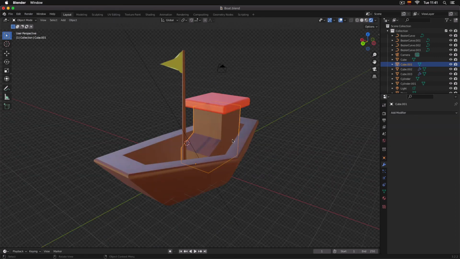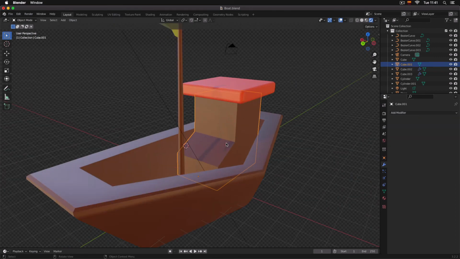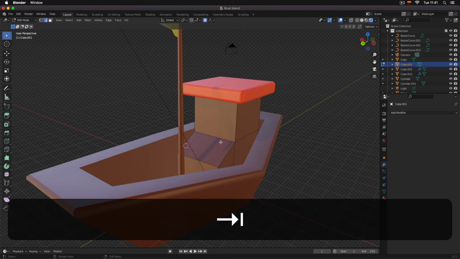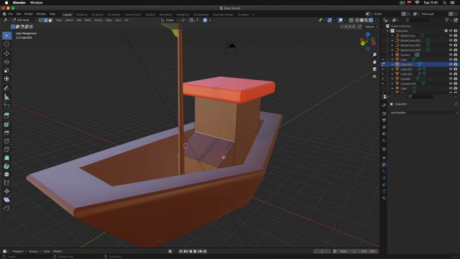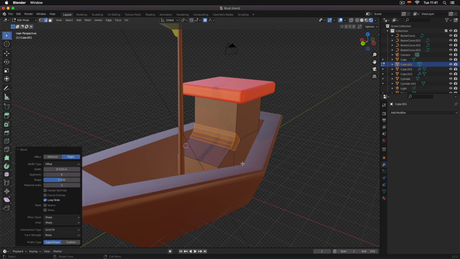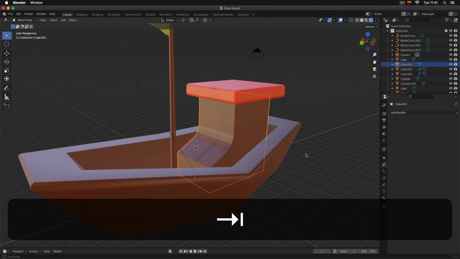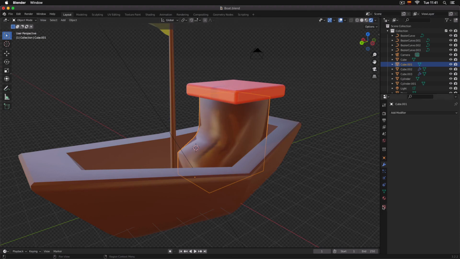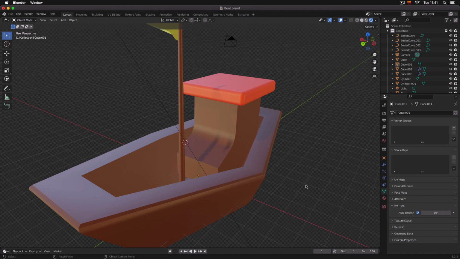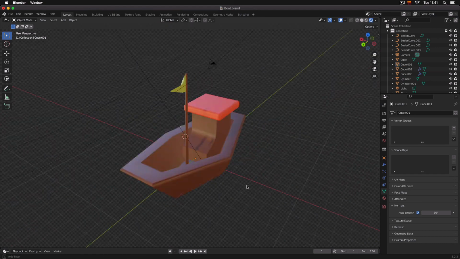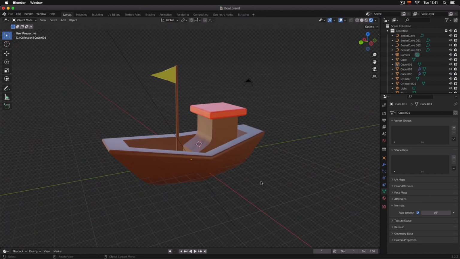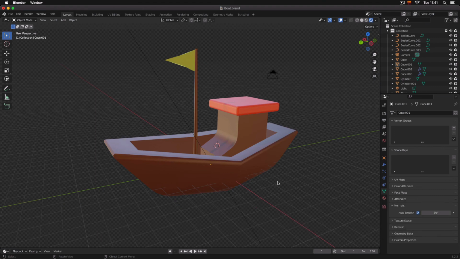Also, you can do it with edges that go inward. I will show you. I will select this edge and press Ctrl B and we can do the bevel so it's like a slope. Okay, right click, Shade Smooth. If it looks weird, come here to a triangle, normals, Auto Smooth. Okay, so this is how you bevel or do round corners in Blender 3.0.